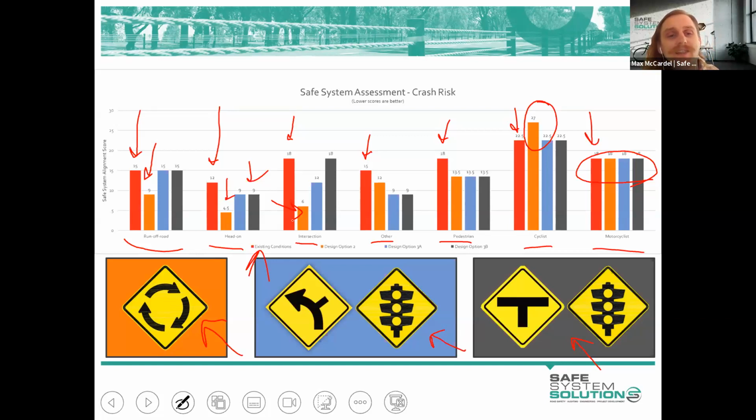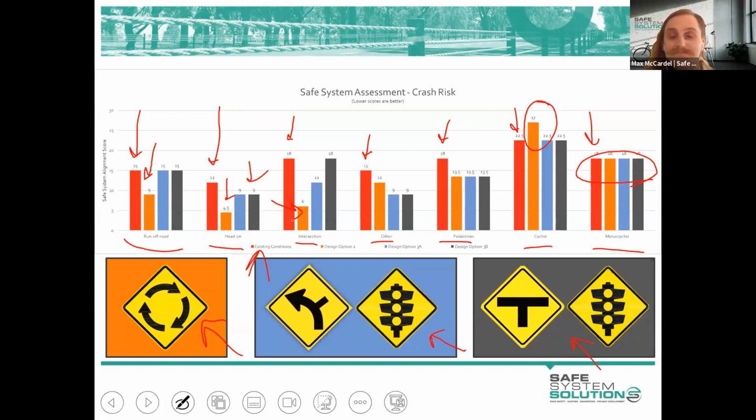Now, the way that you can review these scores is the lower the score, the better the performance with the Safe System framework. So I'll just repeat that. A good way to think of it is lots of our jurisdictions have committed to aiming towards 0 for fatal and serious injuries on our transport network.